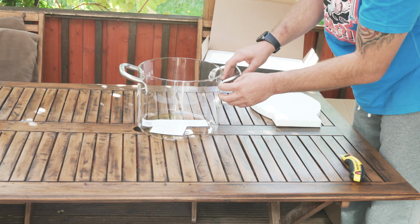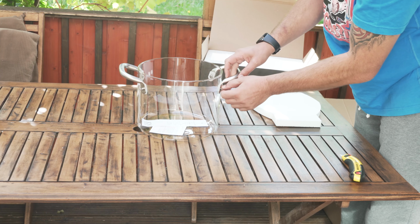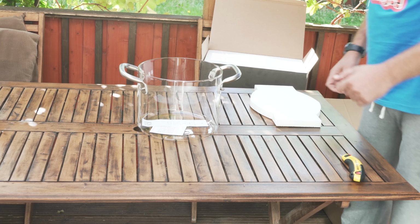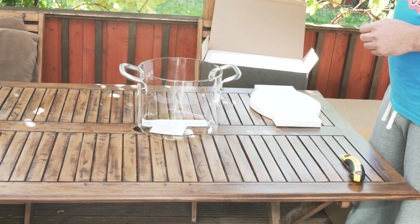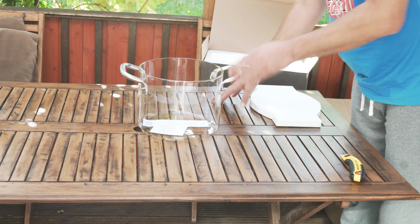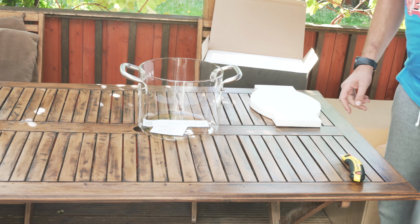Metal handles protected by little rubber here on each side, and basically I will need first to get a diffuser for it, so I'm not gonna put it directly on the flame, but that's going to follow.